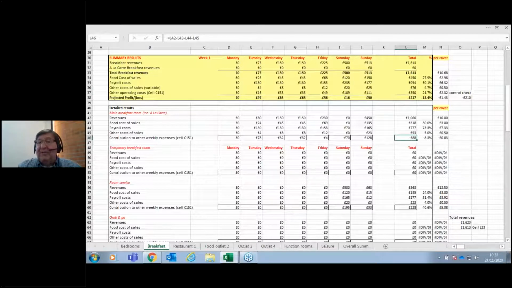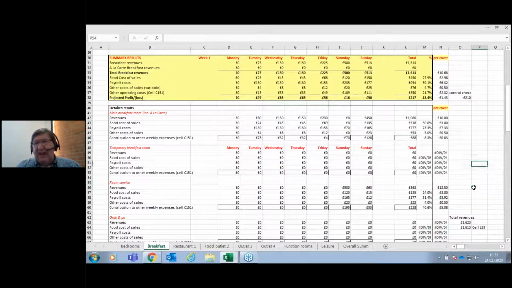So really, if that was going on and on every week and we were showing a negative in one of these service areas, you would say, look, let's try and do this another way. Let's not do the main breakfast room because the setup and the cleaning takes so long. It's maybe better to try and push it into room service if we don't have that many sleepers in the house, because it makes us more money because of the tray charge and so on. So it will break this out as much as it possibly can do.